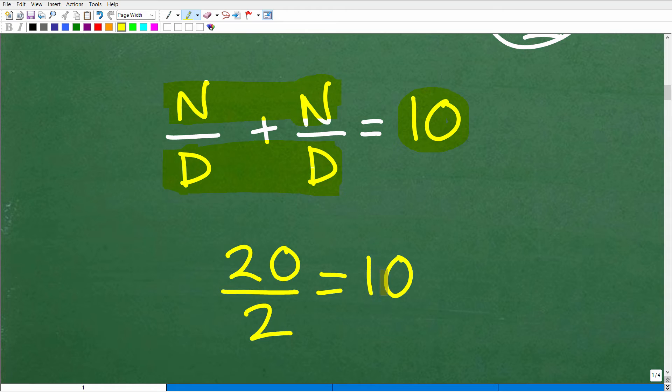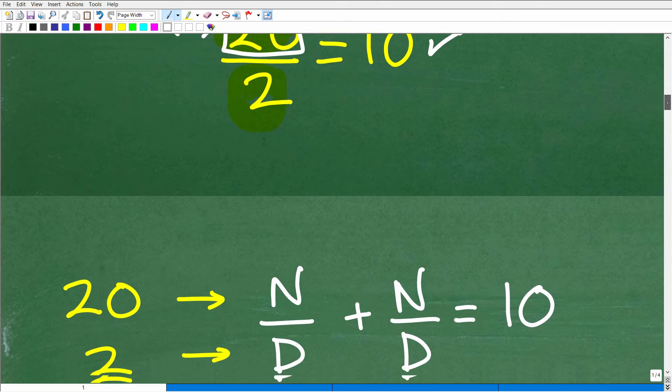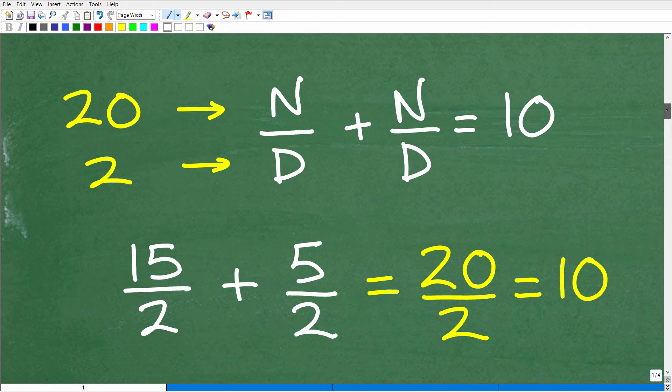So really what we need to do is come up with two numerators such that when we add them up and we divide by that denominator, we're going to get 10. So, for example, how could we get 10 from a numerator and denominator? Well, you could be thinking like 20 over 2. So 20 divided by 2 is 10. And so really what we want to do is split this up into two different fractions. So let's see how we can do that. We want to get a 20 when we add up the two numerators. We want to have our denominator as 2. So here I would have 2 here, 2 here.